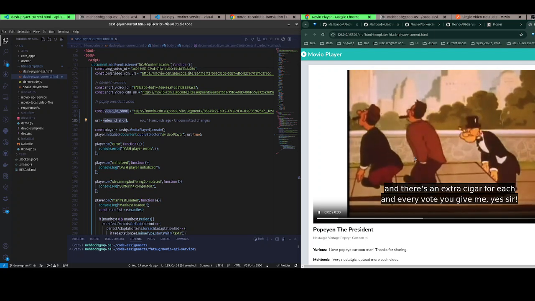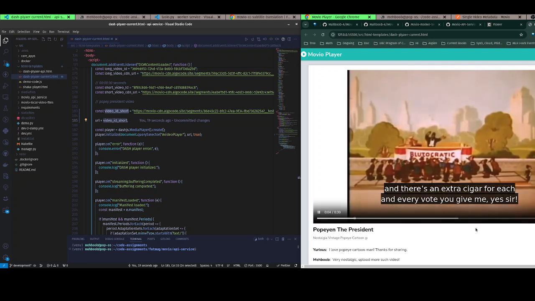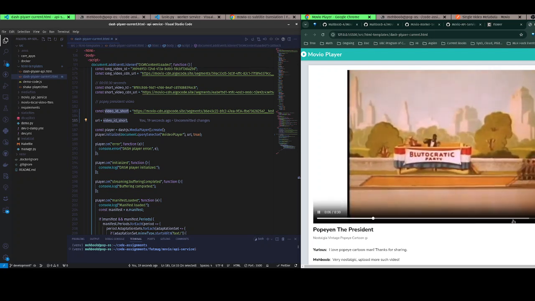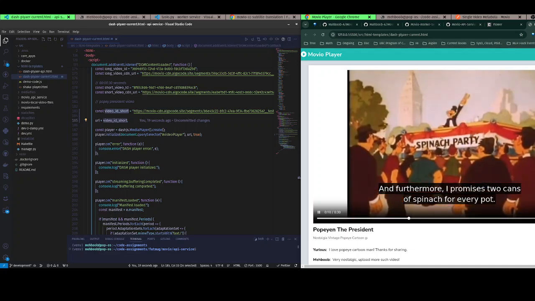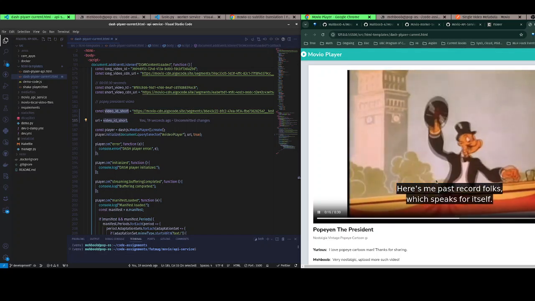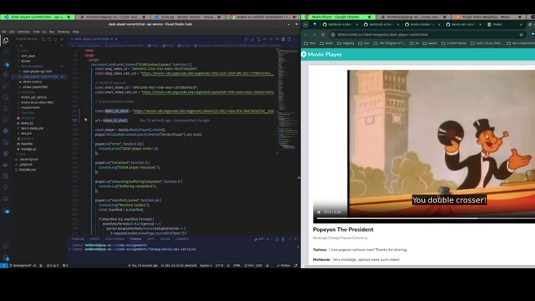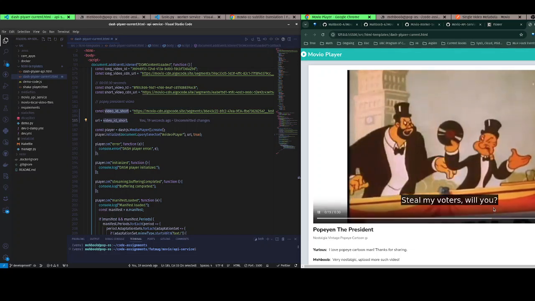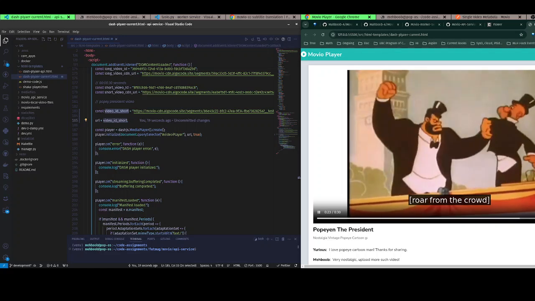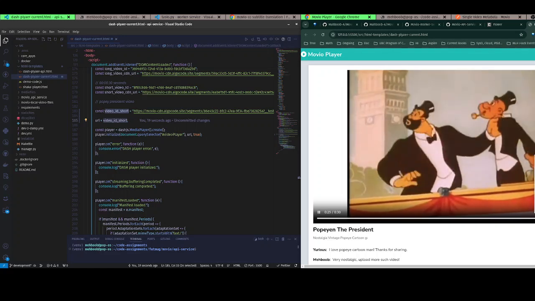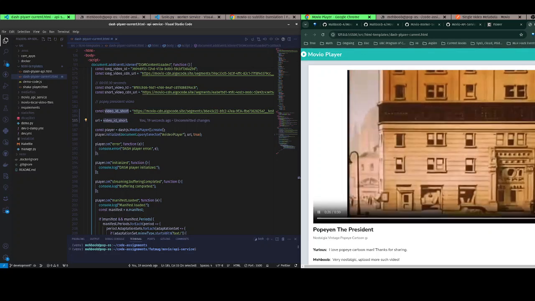Ta-da! I can see the subtitles are being streamed and the video is automatically downloaded, right? So this is the power and the magic of using the MPEG file. You can see how the segmentation is being shown. The segments are shown here, and sorry, the subtitles are shown here, and there are a lot of subtitles you can see.